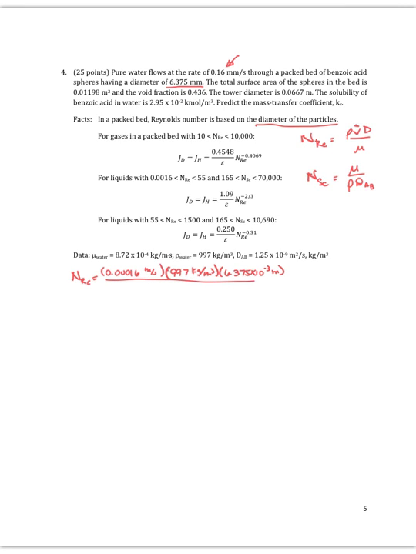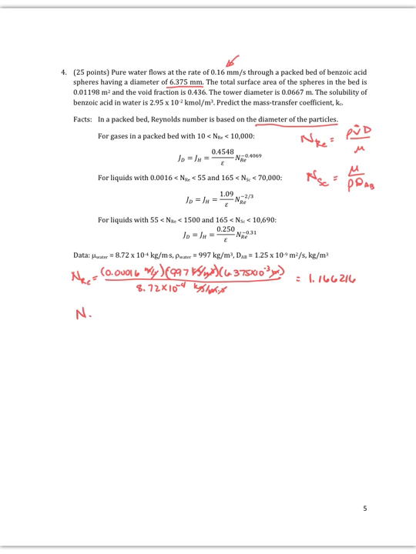And then all of that is divided by the viscosity, given as 8.72 times 10 to the minus 4th kilograms per meter per second. And if you check, all of these units will in fact cancel. And the Reynolds number is about 1.17.